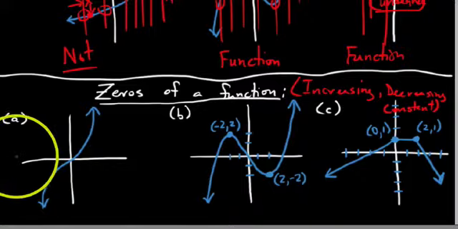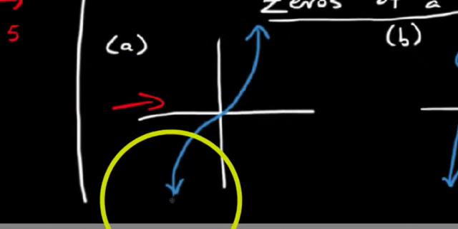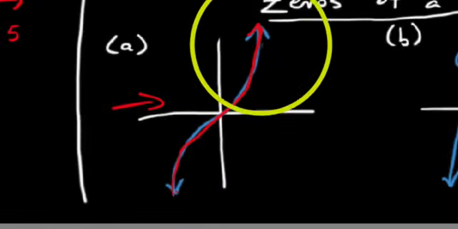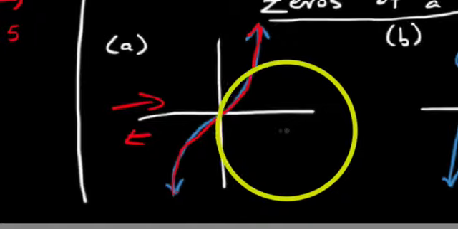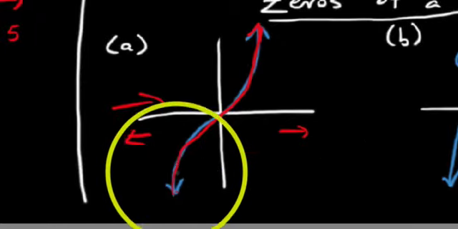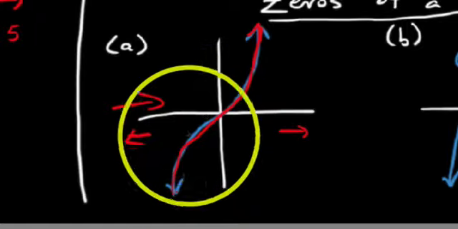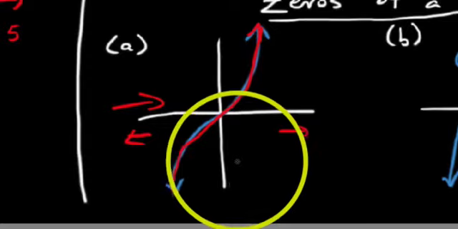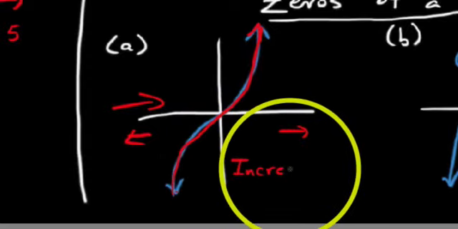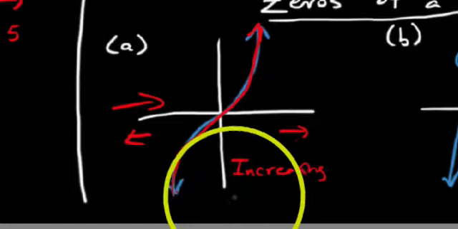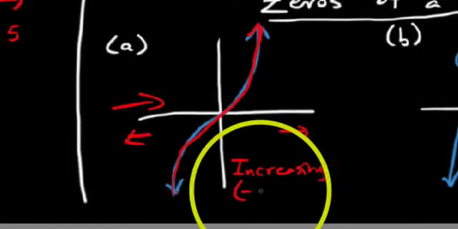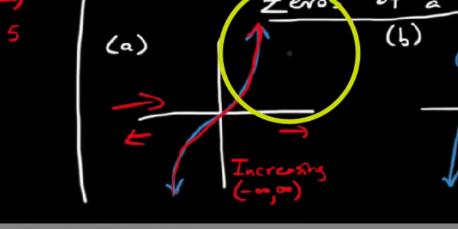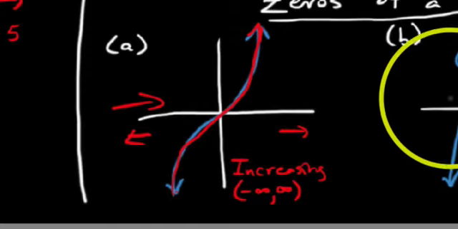So let's take a look at this first function over here. You'll notice that from left to right, from an x value of negative infinity all the way over to an x value of positive infinity, our graph is always having an increasing rate of change, or a positive slope. So we say that this function is increasing, and we want to define an interval of x values. So we say increasing for all x from negative infinity, but not including negative infinity, out to positive infinity. This graph is always increasing. Over here it gets a little bit different though.